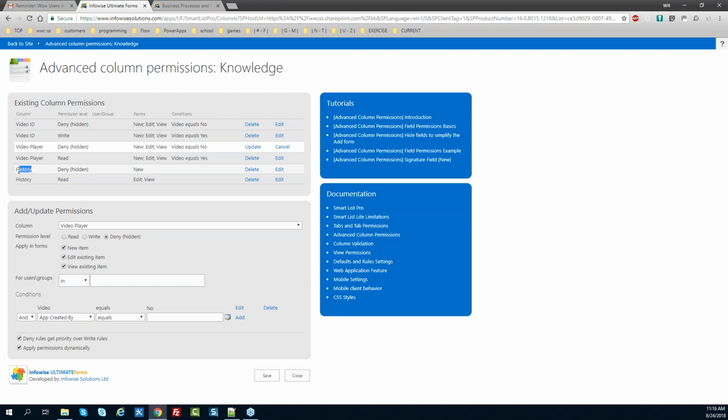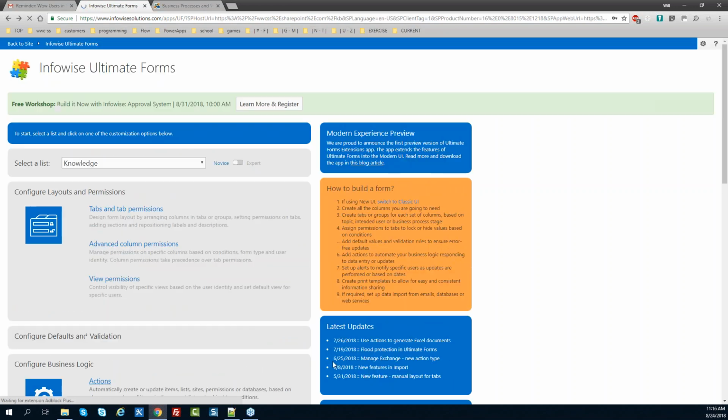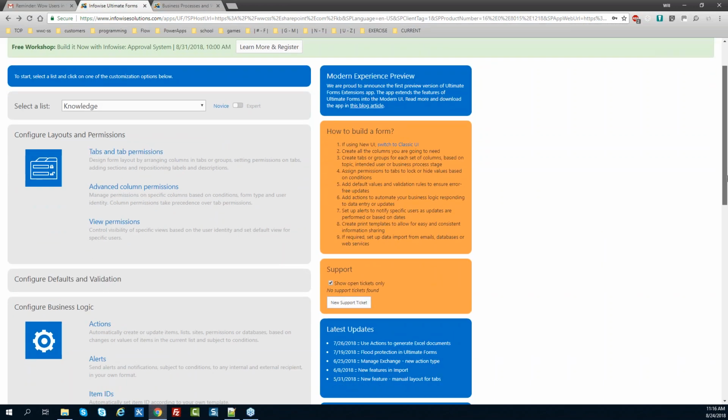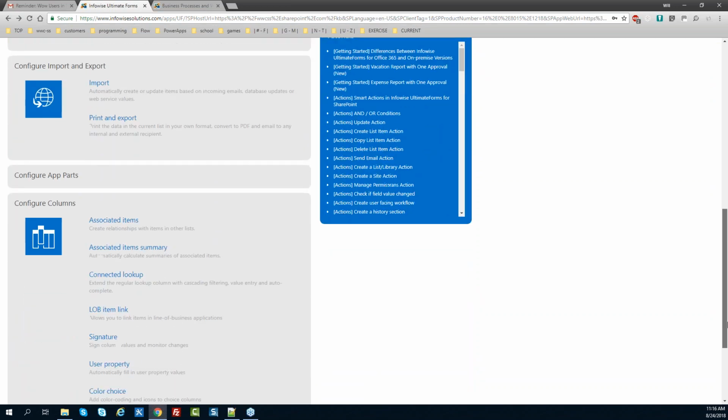Another one I have in here, I don't need to show the history section in the new form. That would just be extra clutter and completely unnecessary to somebody creating a new article. So I just made a rule that tells SharePoint, don't show that section on the new form. So I can keep tweaking and get that form to do just what I want based on dynamic situations. Okay, so those permissions help us get some of that kind of accordion functionality, if you will.